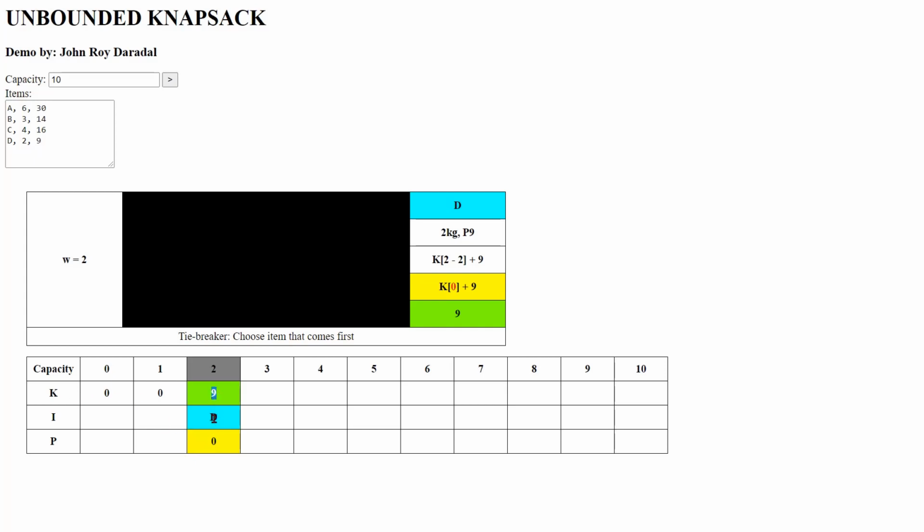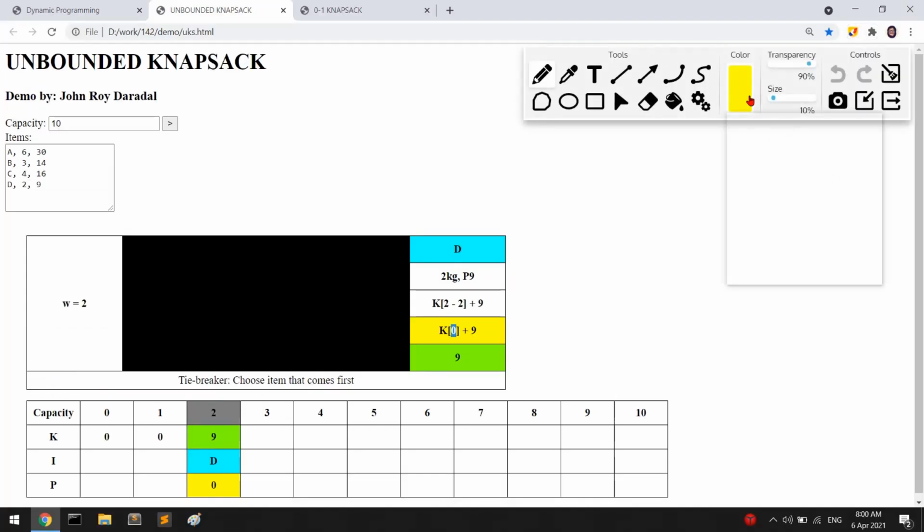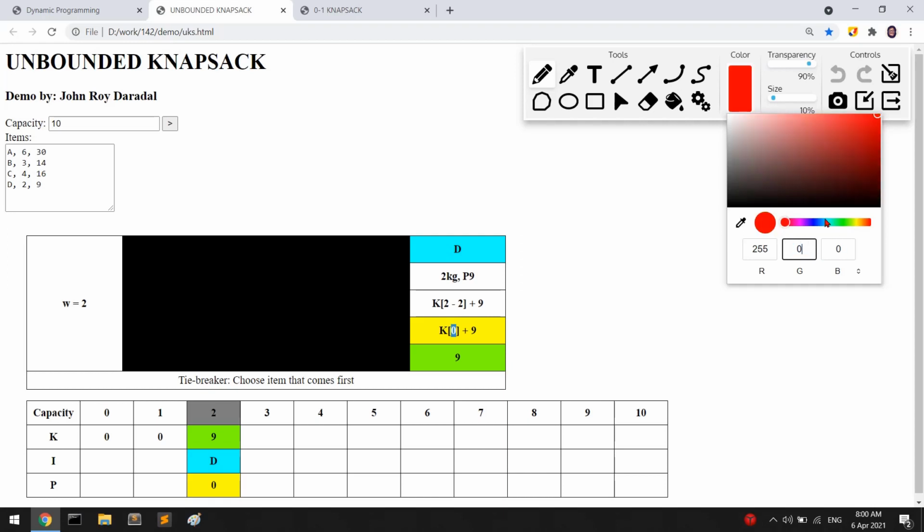So you put 9 as the value in K. The item that you took is the winning item, which is D. And the previous sub-problem is 0, which is found here. You can think of the previous sub-problem as something like this: what would be left in the capacity if I already took D? Let's change this to red first.